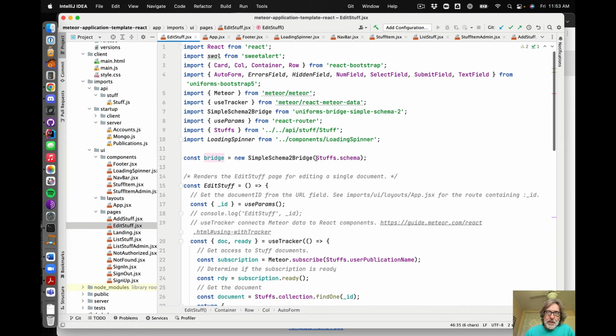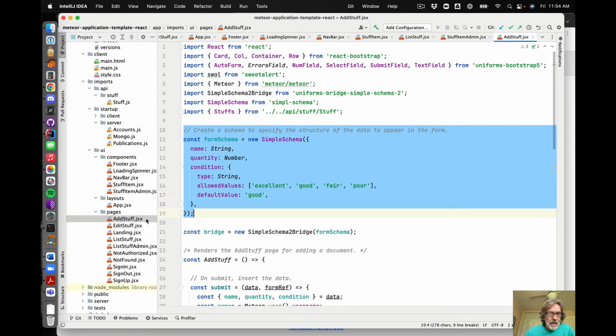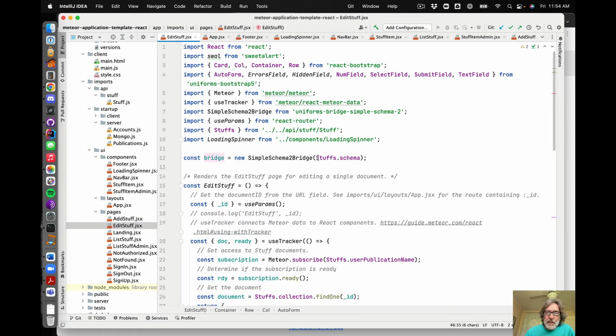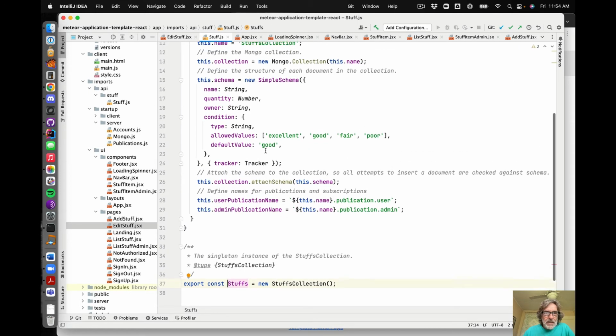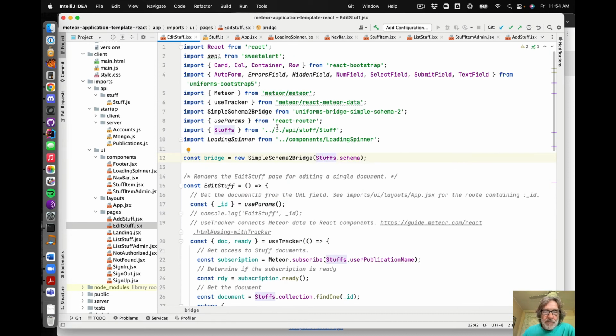Our schema we don't have to define. Before, in add stuff, we just defined it straight away. But for edit stuff, it turns out we can use the schema that we defined in stuffs. This is kind of exactly equal to what we want, so we can just reuse it instead of copying the code over to this place.